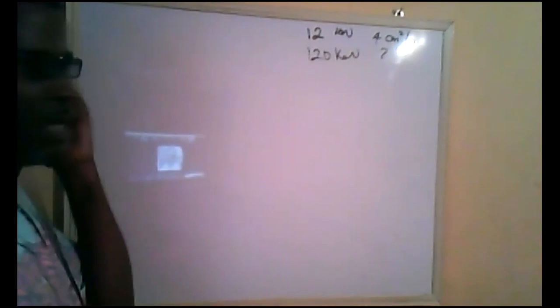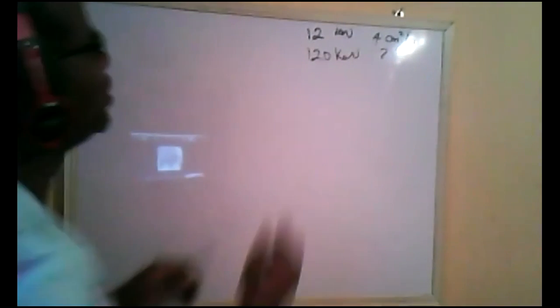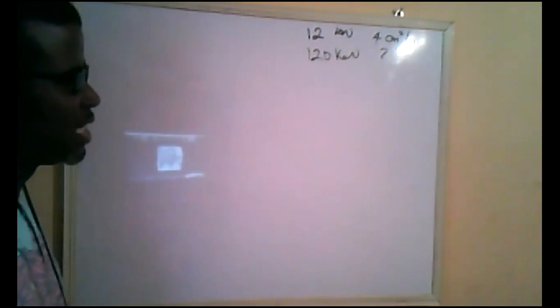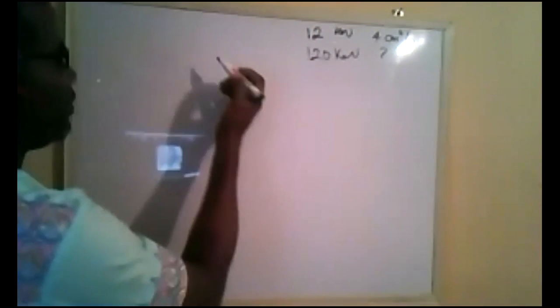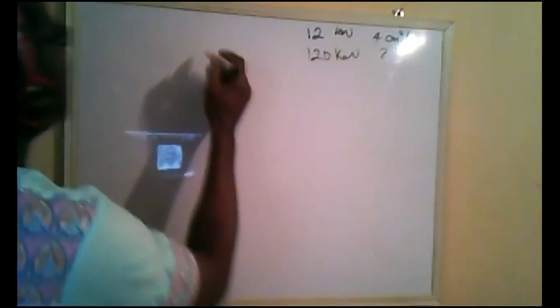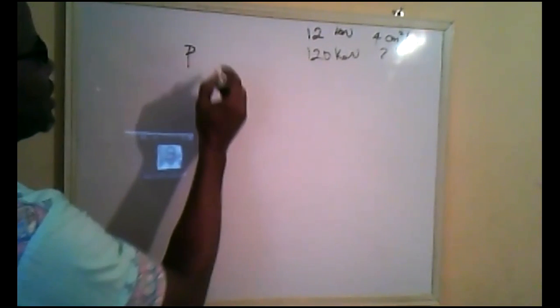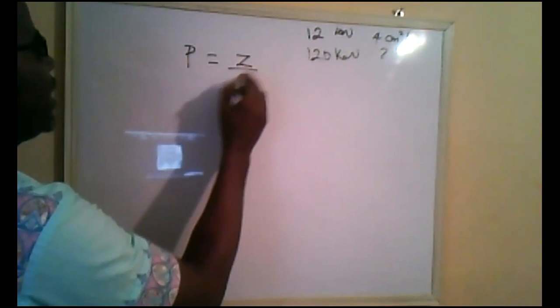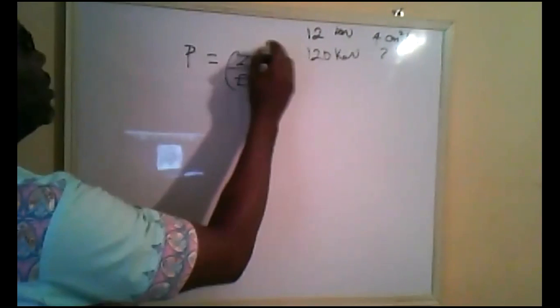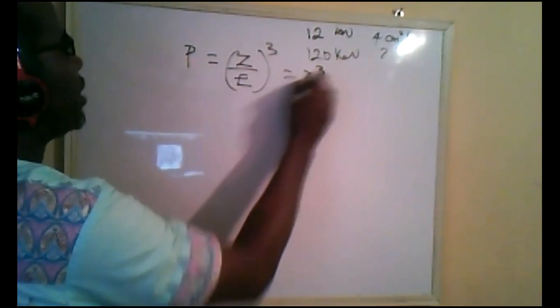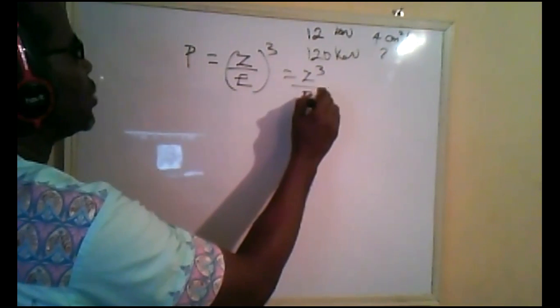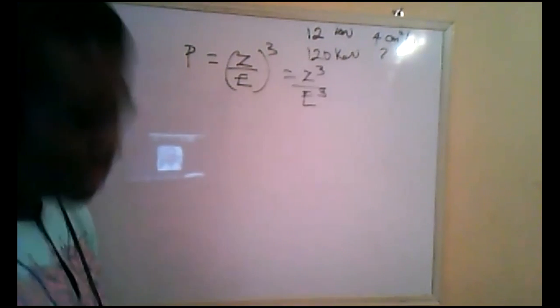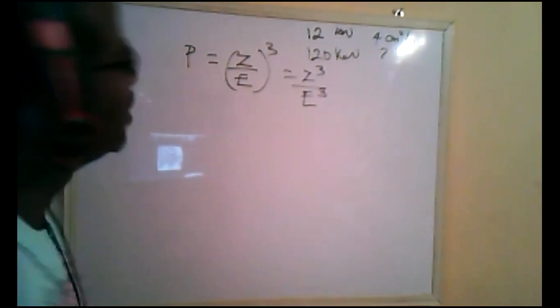So the mass photoelectric coefficient for the tissue is 4 centimeters squared per gram at 12 keV. What would that be at 120 keV? The contribution of the photoelectric effect, let me represent that by P, is directly proportional to Z cubed over E cubed. I think it's Z raised to power 3, E raised to power 3. Very, very dependent on these entities, the atomic number Z and the energy E.